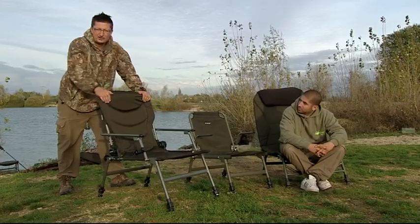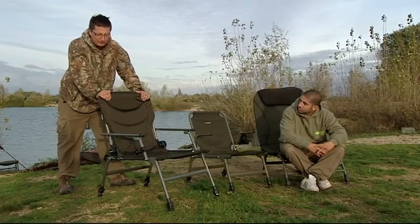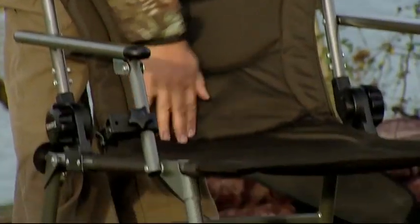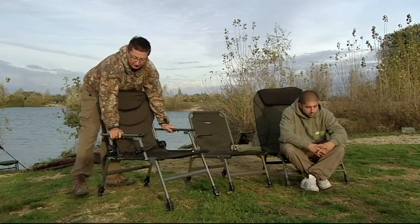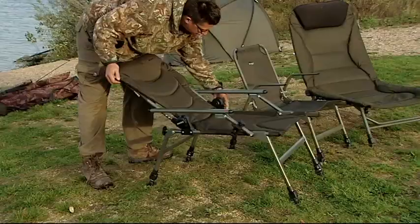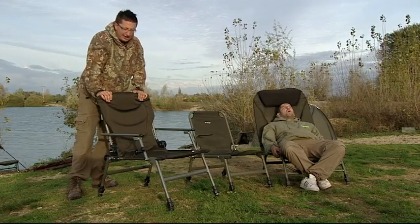We're going to look at a few of the chairs in the Daiwa range now. First of all, the specialist chair, aimed at the pleasure angler, whether he's float fishing or ledgering. A very comfortable chair. It's got padding at the back there for when you've got your head back. Padding all down the back of the chair and on the seat as well. A couple of armrests for extra comfort. And then on here, you can attach a little tray on the side of it for putting your bits and pieces on. It will recline at the back of the chair as well, and it's got fully adjustable legs.